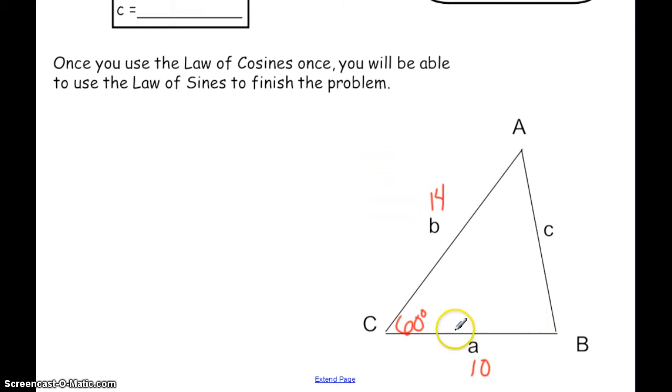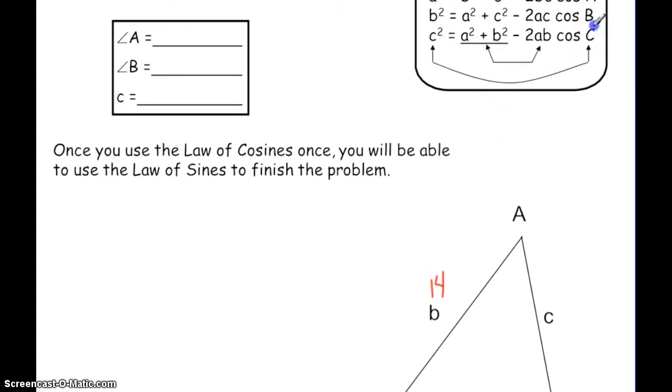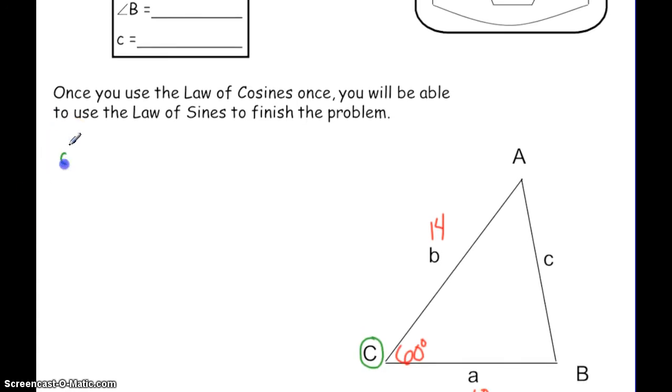And with these two sides and not having a right triangle, there's no way for me to find that third side right now either. So instead I have to use this law of cosines. In order to use law of cosines here, I first need to figure out which version of it I'm looking for. Because I'm going to use angle C, I'll use that third one in my box here, this last one, because it has angle C in it. Okay? And so I'm going to use c squared equals a squared plus b squared minus 2ab cosine C.